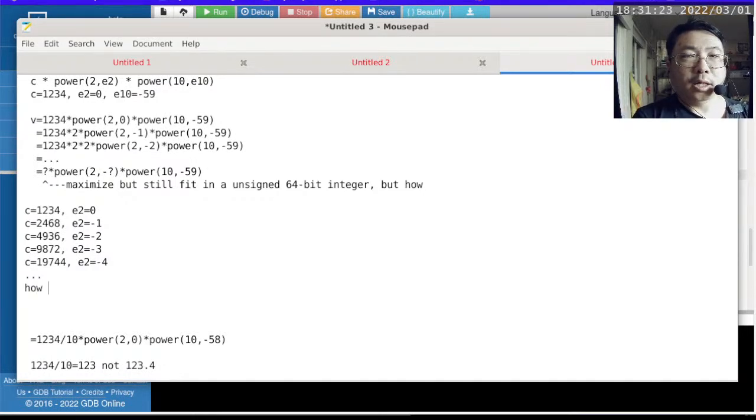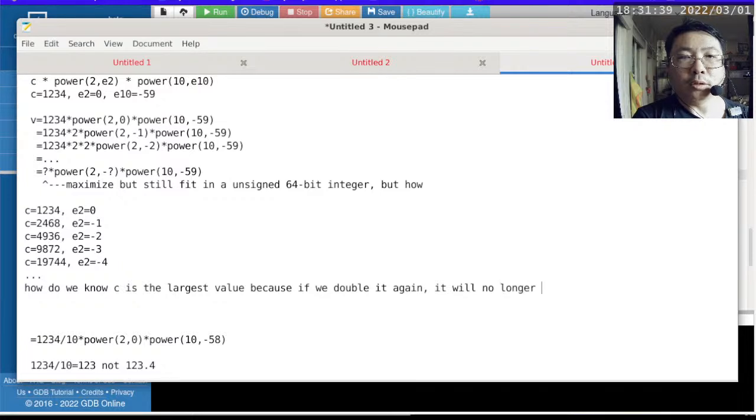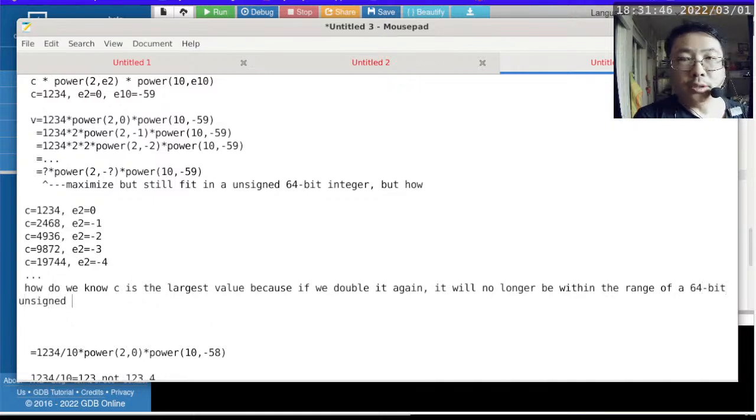How do we know C is the largest value? Because if we double it again, it will no longer be within the range of a 64-bit unsigned integer.